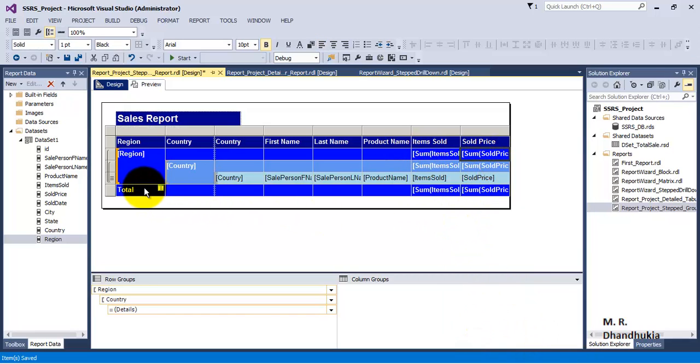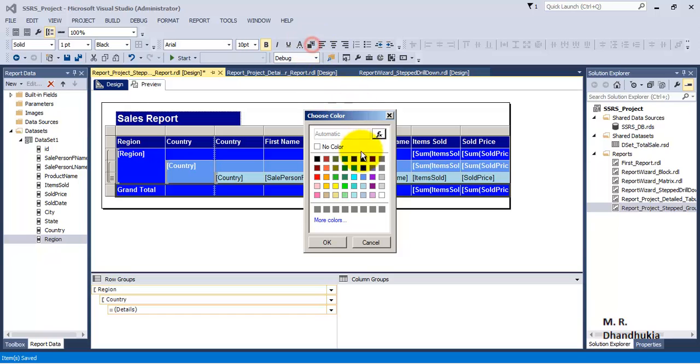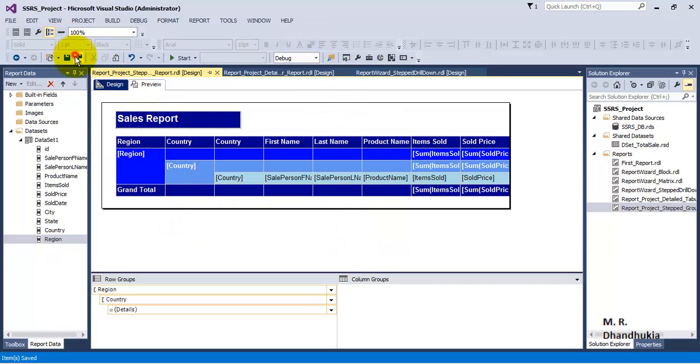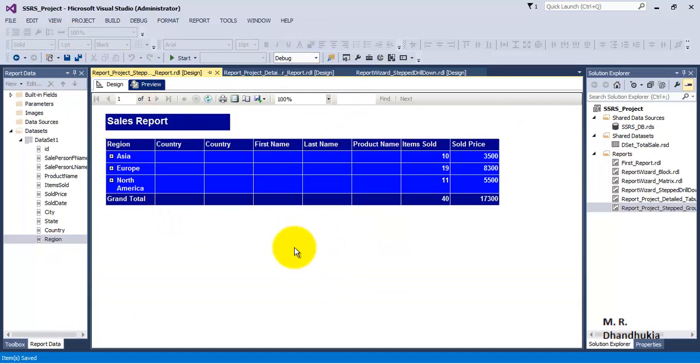Okay, let's call this grand total, right, because this is the total for the whole report. And let's have the color for the last row of grand total to be matching with our main header level color. Let's save everything. Now this is a perfect report.